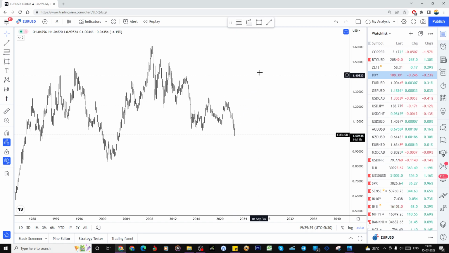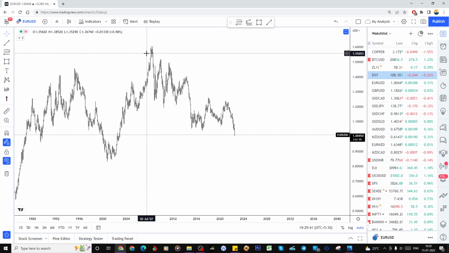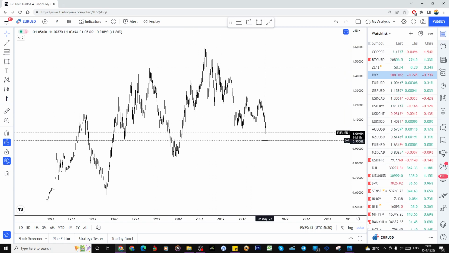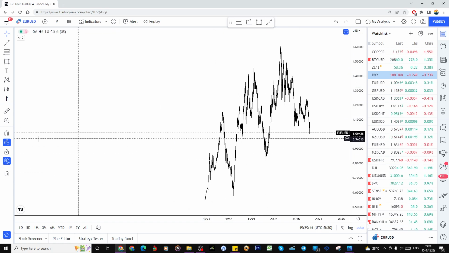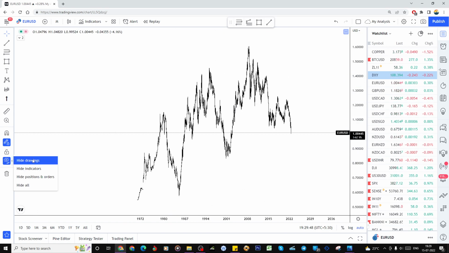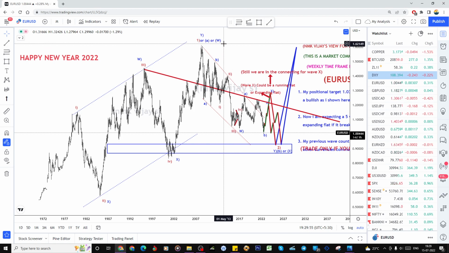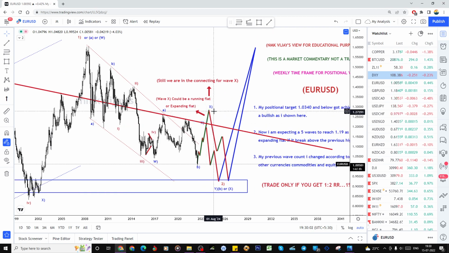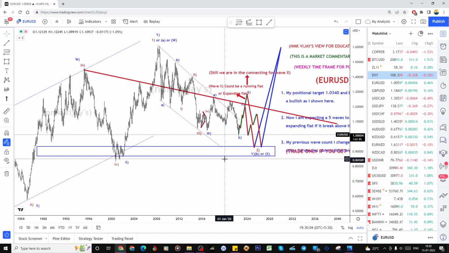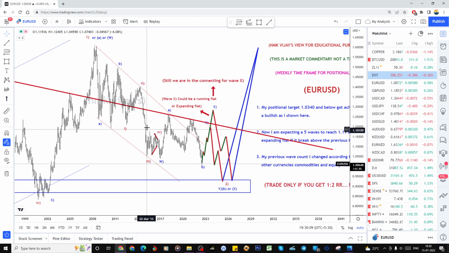So whether this is a reversal, I didn't know, or this is the connecting wave that got completed here. 1, 2, 3, 4, 5. I have already done that analysis. Look at this, 1, 2, 3, 4, 5, or this is the W, this is the X, and this is the Y that got completed. 1A or W, whatever it is. So whether this correction has got completed or it is going to be a little bit more complex corrections, can't say. If this is the valid one, it will come downside.